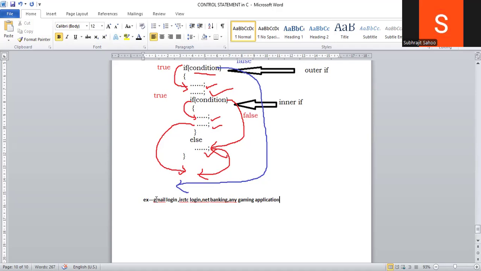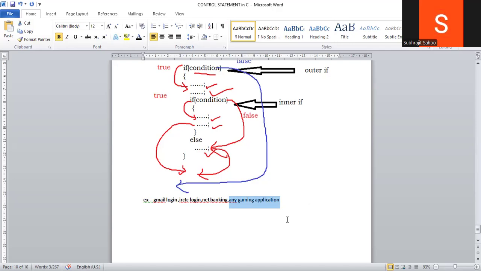So if one level is successfully executed, then the second level comes in the Gmail login. Similarly, in gaming applications there are levels. If you complete level 1, then you can play level 2. If you complete level 2, then level 3. You cannot directly play level 3: level 1, then level 2, then level 3.